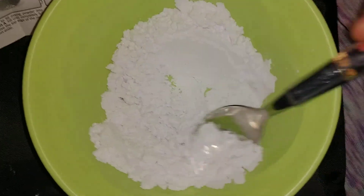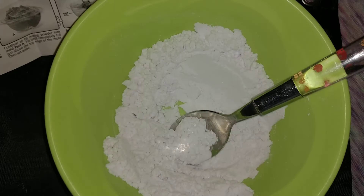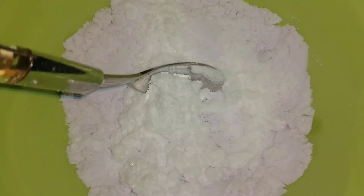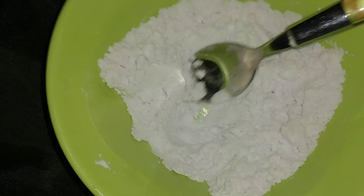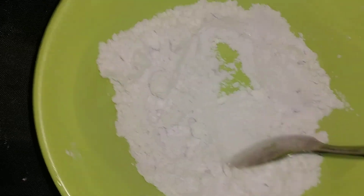After you're done stirring, you're going to pour the citric acid into it. So when I was doing it, I wasn't really paying attention — I had the bowl of water next to me and I kind of poured some of the citric acid into it. But that's okay because I still got a good amount into it, and now I'm just going to stir it. The next step is you just stir it a lot, until there are no clumps.